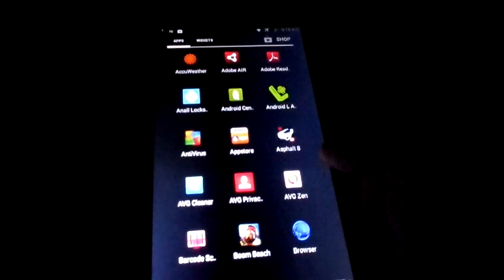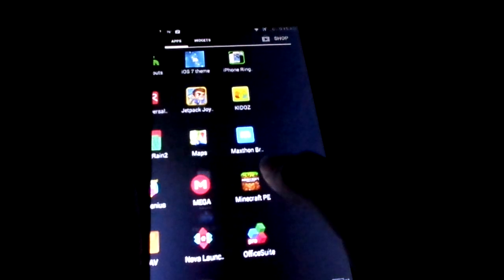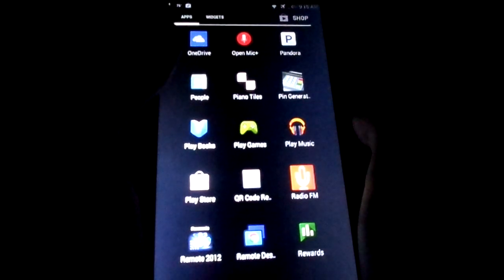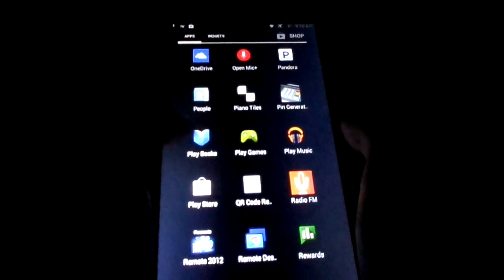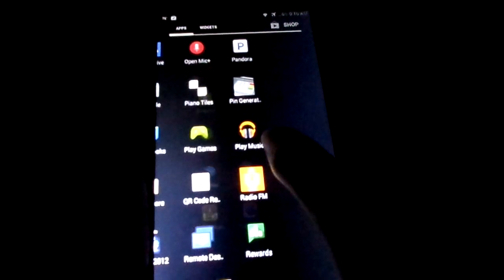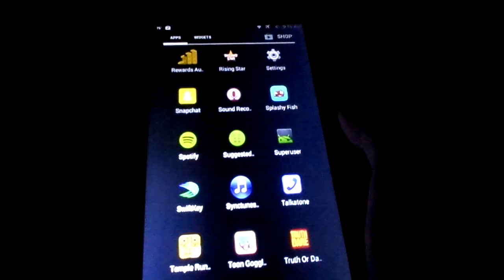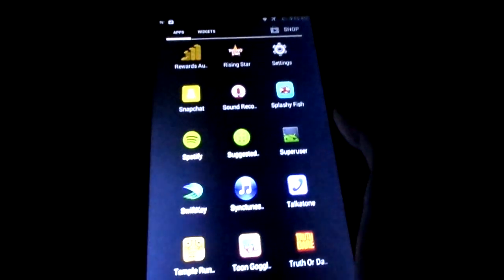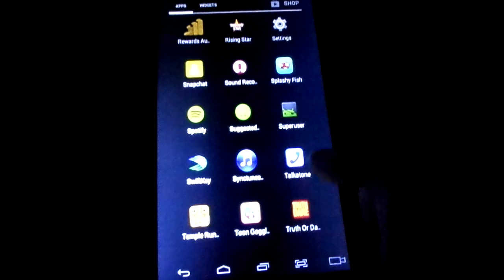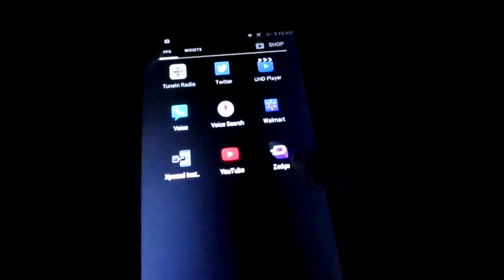But if we go back to home, we keep going through this. Play Books and Play Games weren't pre-installed, but you get the People app, which is just your contacts. I'm not going to show you them. I should really click back. Let's see, you have this suggested apps thing, and Temple Run again was pre-installed, and Toon Goggles, I have never opened it actually. TuneIn Radio is pre-installed as well. I don't know what that is.